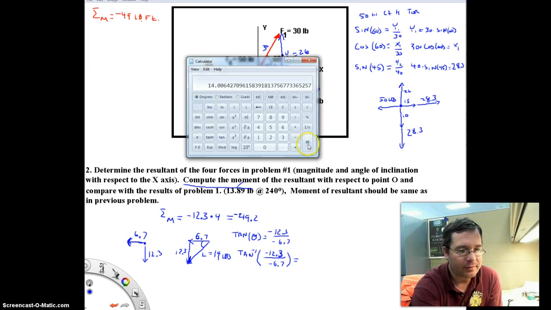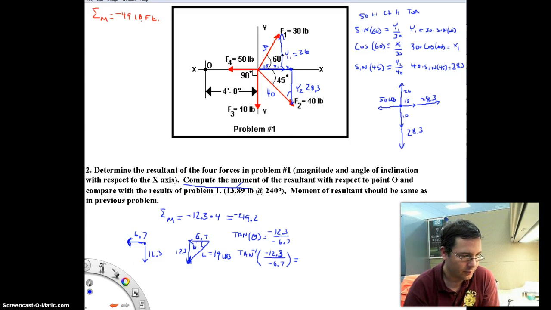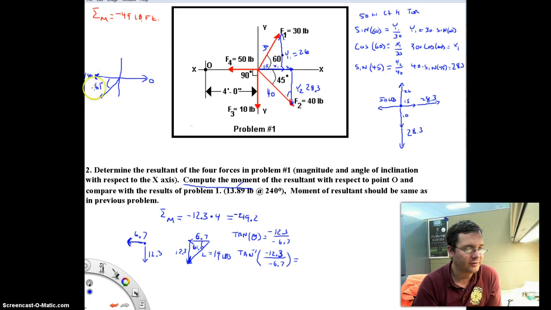So let's find that number. 12.3 divided by 6.7, and then we're going to take the inverse tangent function of that. And what we find is this included angle here is about 61.4 degrees. Now, what you have to remember is that in the Cartesian plane, 0 degrees is straight to the right. So if we come up here and we draw the Cartesian plane, here's 0 degrees. We're at an angle basically 61 degrees past the x-axis. So this would be 180 right here. So the actual heading, as we're going to describe it, is going to be 61 plus 180. Again, because of rounding, the answer they get is 240.